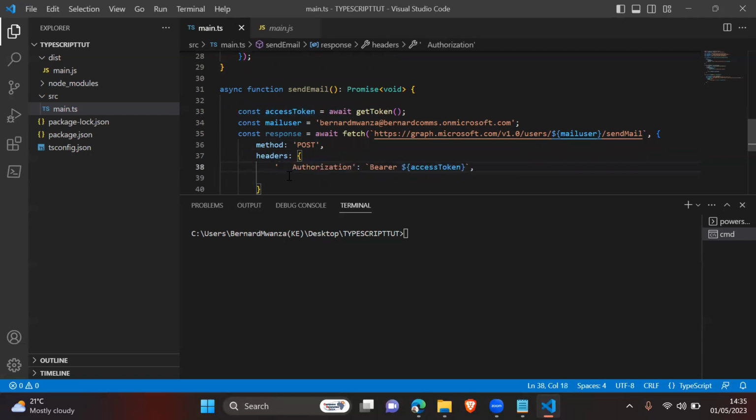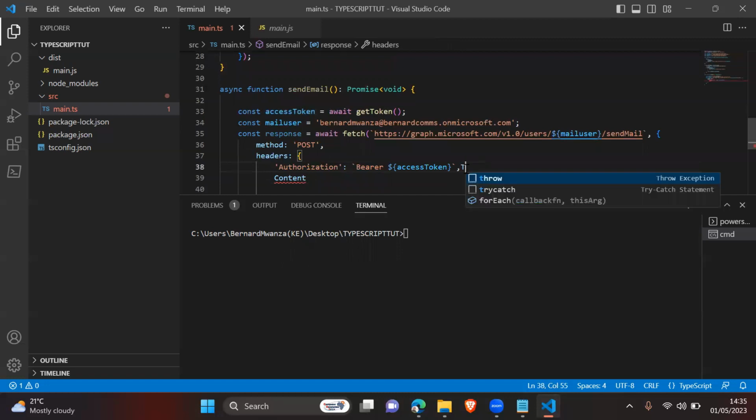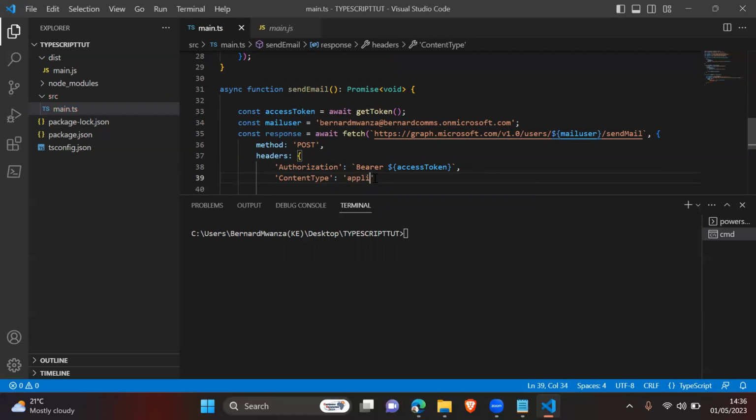Now this one needs to be in caps. Next is the content type. It's supposed to be application/JSON.